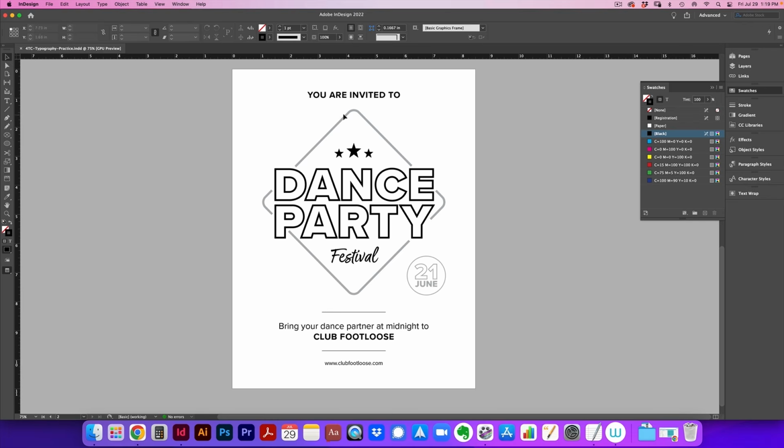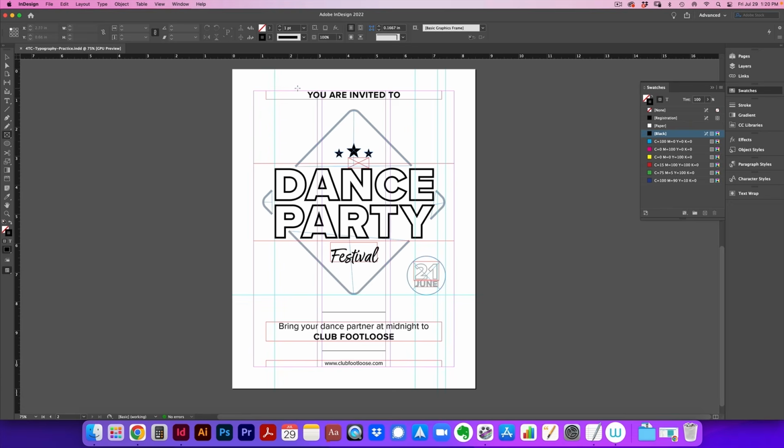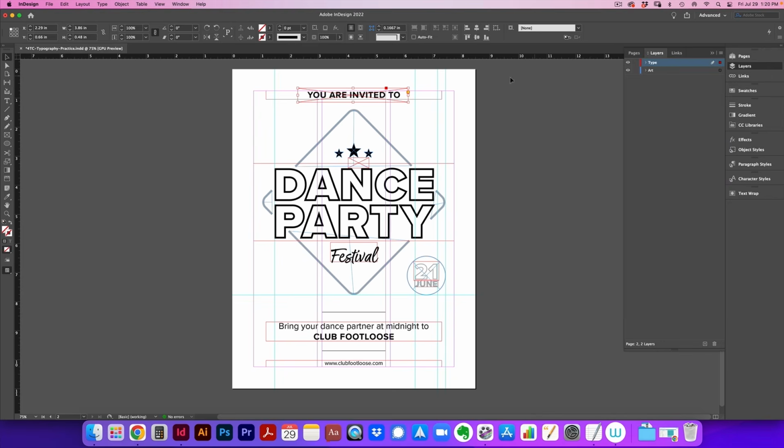So I am going to create a box around it, just like I did for this one. So I'm going to go over here. I'm going to create the rectangle tool. Now this is something that we're going to apply the same corner options to. So, oops, what's the problem here? We created this on the wrong layer. So I need to do Command X, get rid of it, put it on the art layer, paste in place. I'm going to lock the type so I don't have to deal with that one right this second.